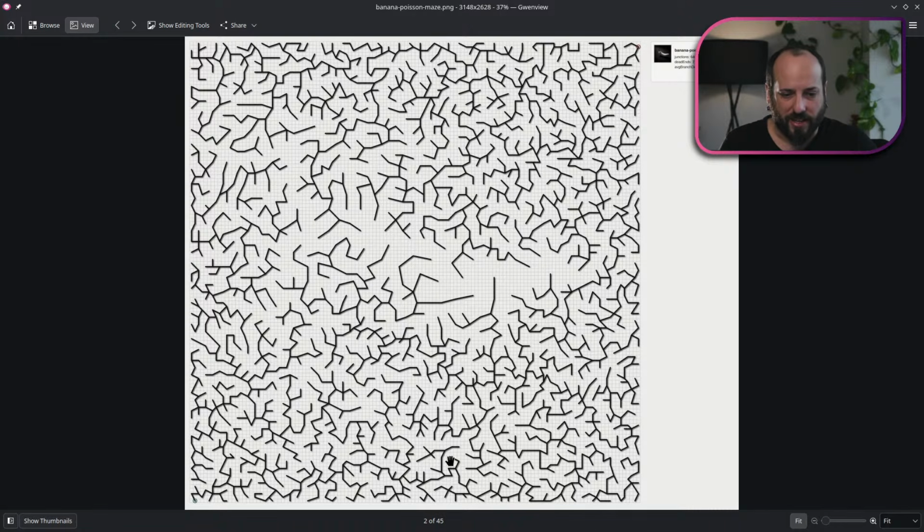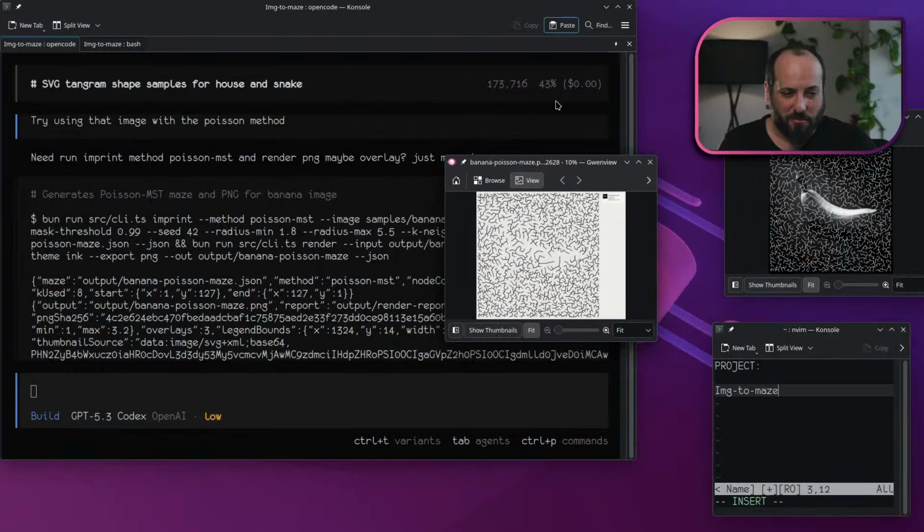After this, I created a slightly different image of the banana, a high key image, I think is what I did. And I used the other maze generator, and this is what it looks like, and this is much worse. You can somewhat see a curved area here that's less dense, and these outside areas are more dense, but you can't really tell that that's a banana.